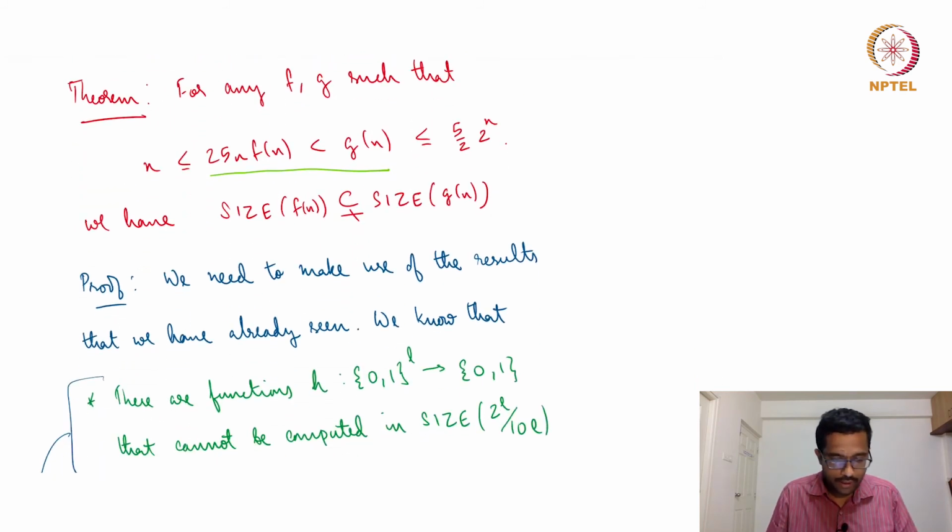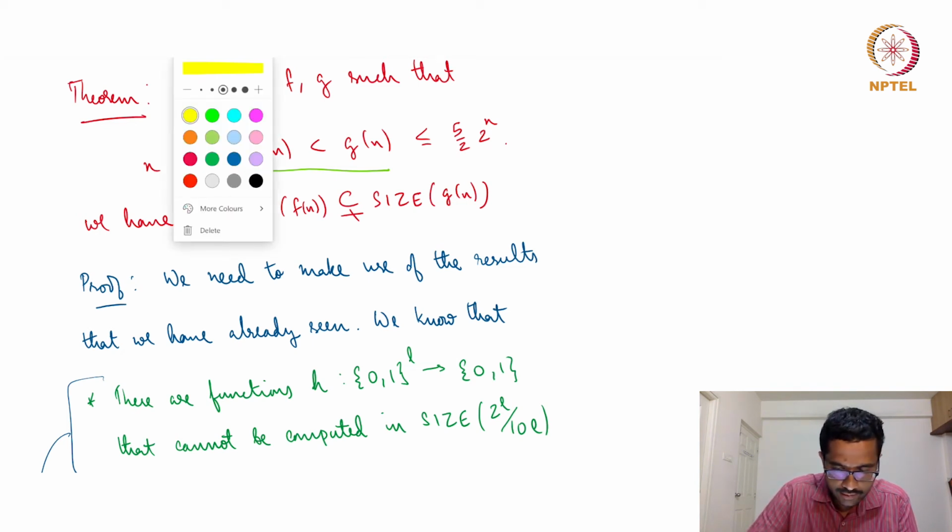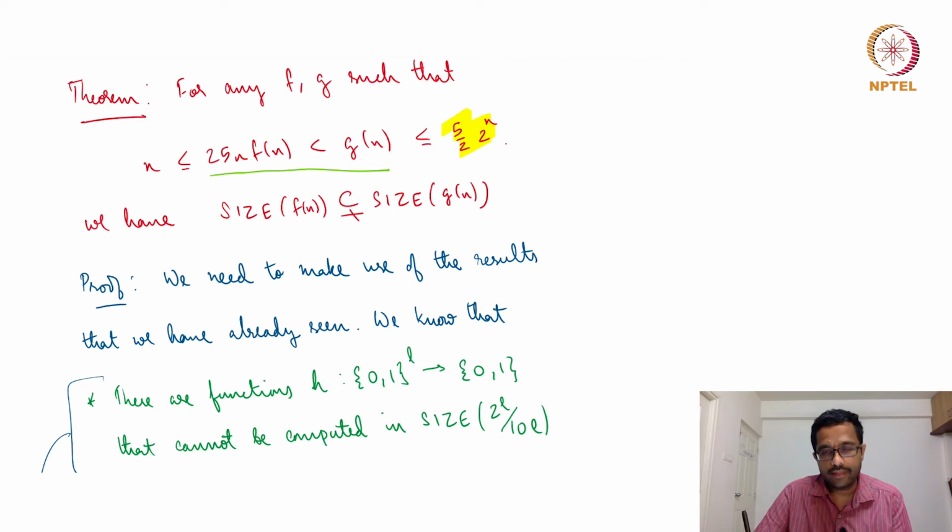Okay, and why do we have this upper and lower bound? We certainly didn't have an upper bound in the case of time hierarchy or space hierarchy. This is because we know that all functions have a 5/2 times 2^n size circuit. So if we did not have an upper bound, and you took g(n) to be 100 times 2^n, and f(n) to be that divided by 25n, you got something like 4 times 2^n divided by n, and this happens to be bigger than 5/2 times 2^n.